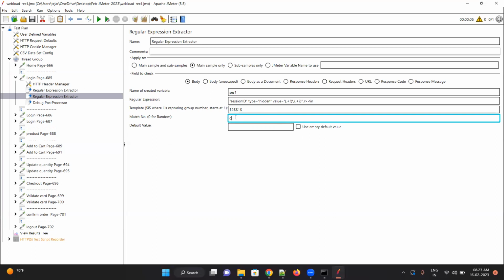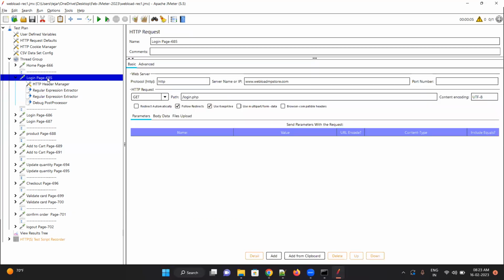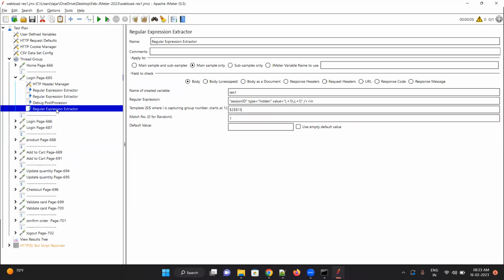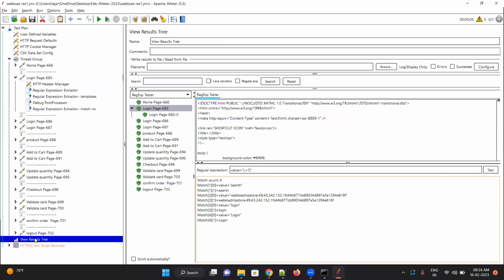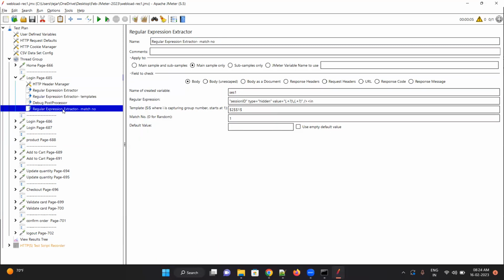Let's say I'll keep 1 here as it is. I'll copy the extractor and write in the comments "match number", and this is for the template. At the end of the class, I will share the script, and that time it will help you understand the template. So what is the expression we got? This is the expression, right? 4 matches. Control C.